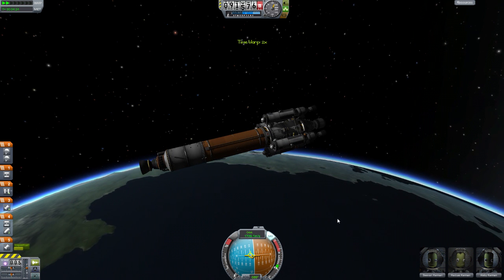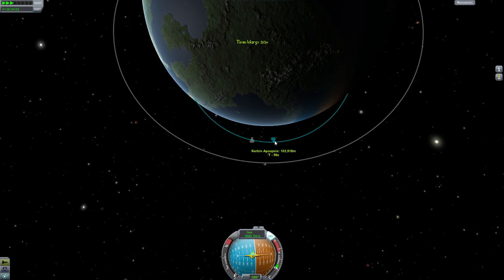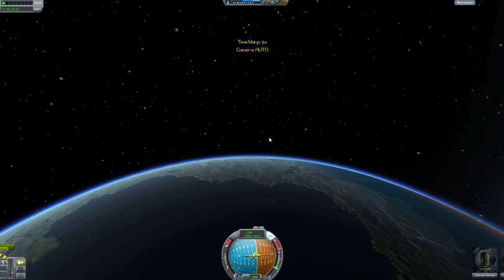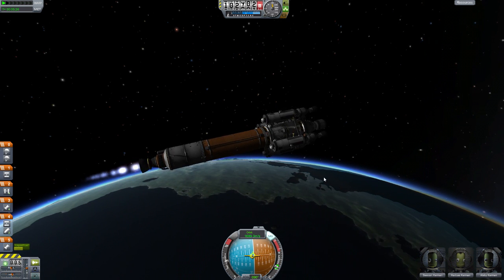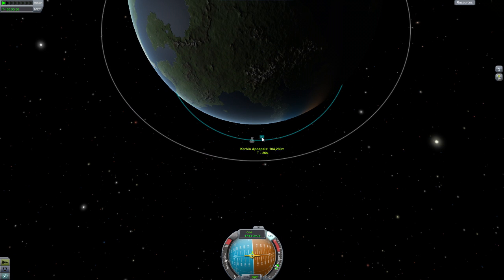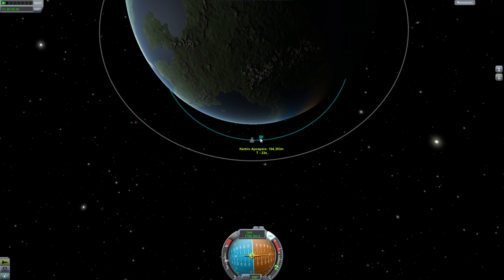Alright, let's actually... I'm going to throttle off. I'm going to fast forward a little bit. Get us closer to the apoapsis, say 30 seconds out. Yep, that's right. And then I'm going to throttle up and actually get us into orbit. Mad orbital mechanics skills that I've got going on right now. Better recognize.